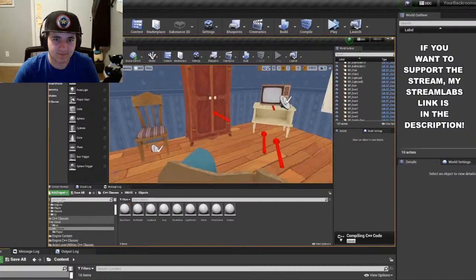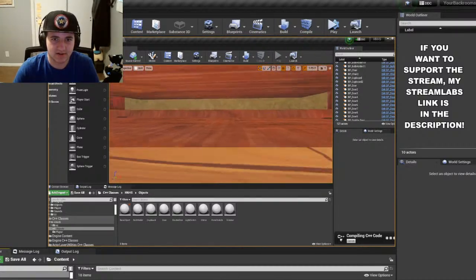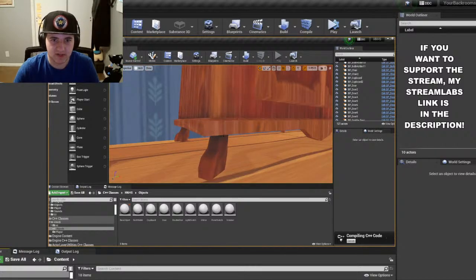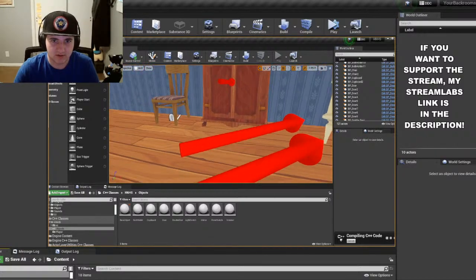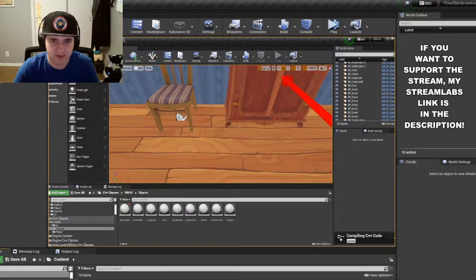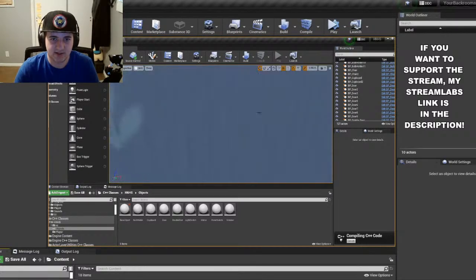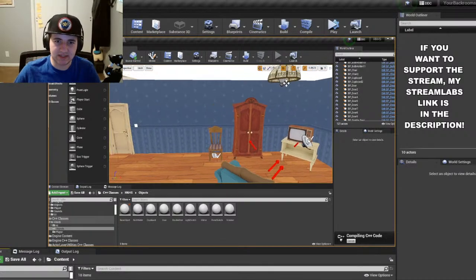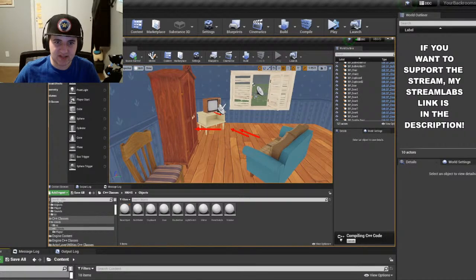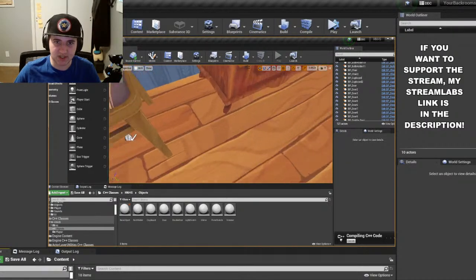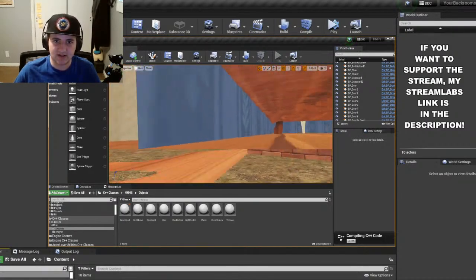I'm talking about, you see how the ground is a tiny bit elevated from the bottom of the cupboard to the floor. By default, at least I think this is the case, Unreal's navigation mesh doesn't cover that kind of height.